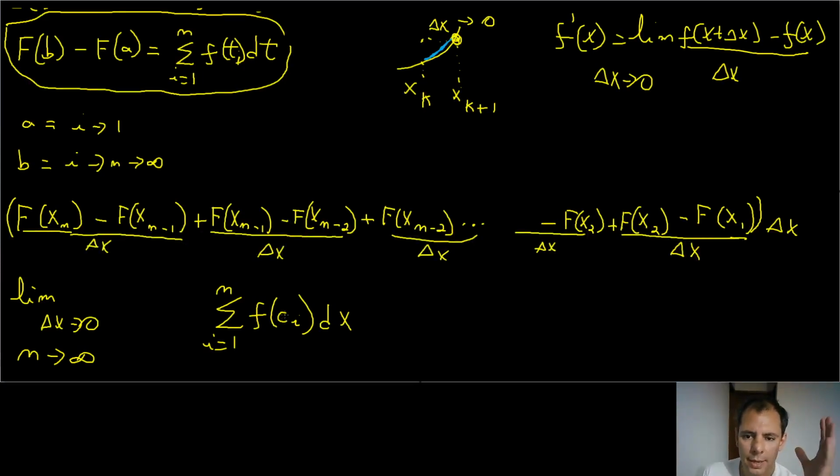Now what is this c? You see that from x sub k to x sub k plus 1 you have a space in here, so c is going to be one of these spaces. Now, this is not going to be precise, because if I take a c in here, this is going to be the value. Let's say here's the x-axis. If I take this c here, it's going to have this value. If I take a c here, this is going to be the value.